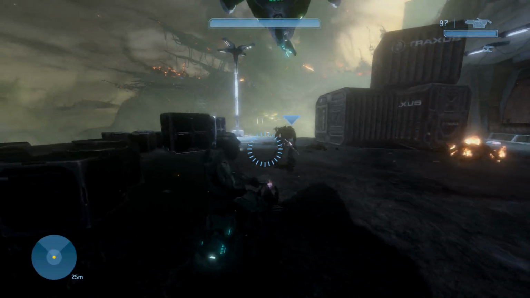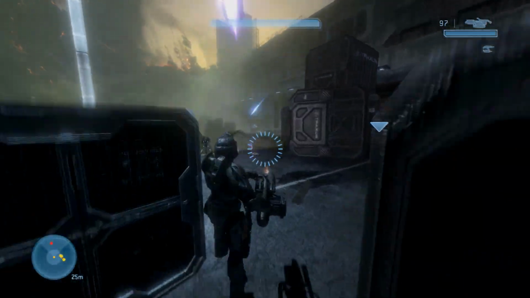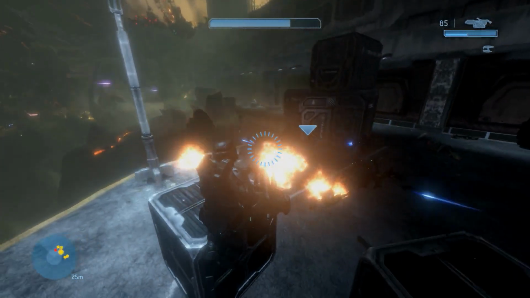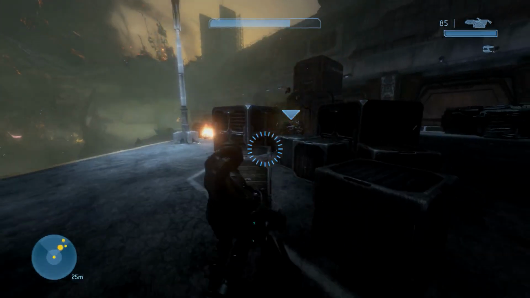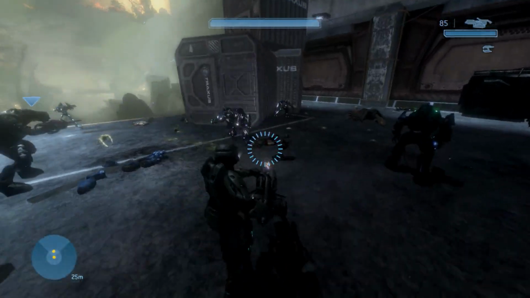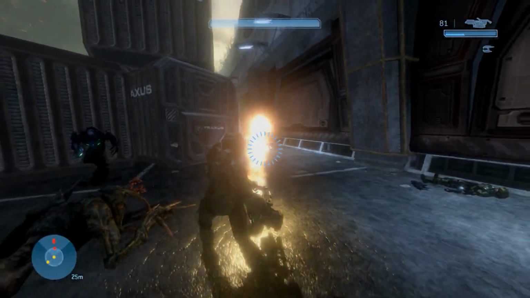It's really good against brutes because flames do twice as much damage to shields. They're very strong. These elite combat forms are really tanky, but the flamethrower actually does pretty good against them. Anyways, be careful about the dudes with swords, because they one-shot you.